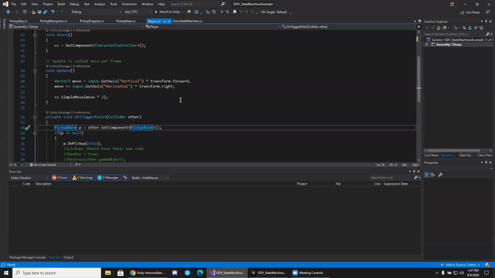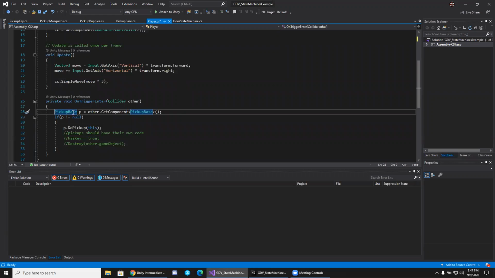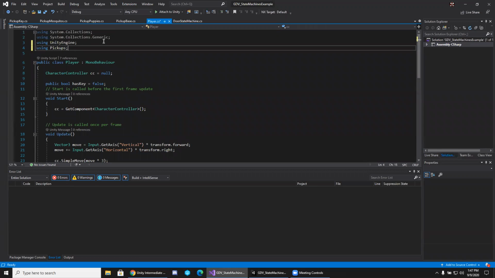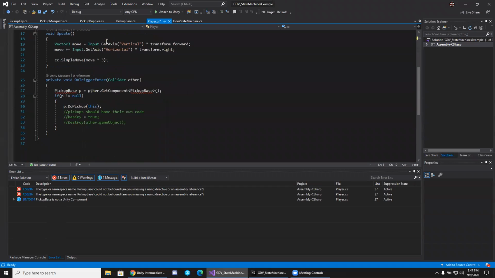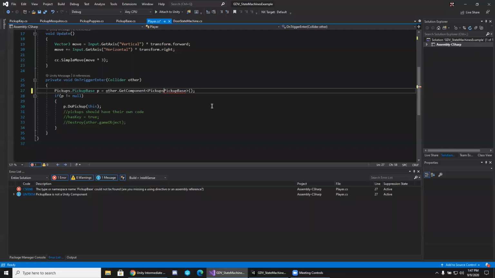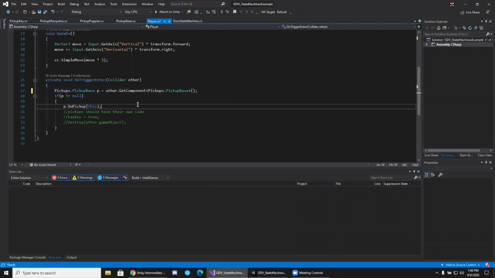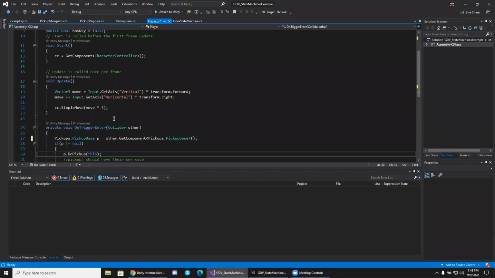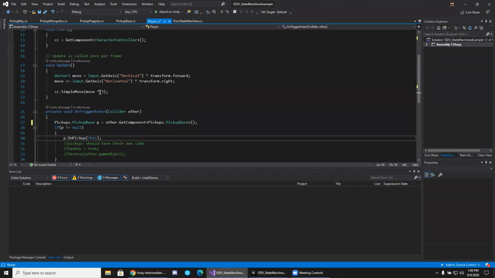An alternative, if we're not using it in a lot of places, we're really only using that here and here to find something inside our pickups. If we don't want the using statement, we can explicitly state Pickups.PickupBase, and Pickups.PickupBase, so that we no longer need to give our entire script access, just the line of code that we really needed.